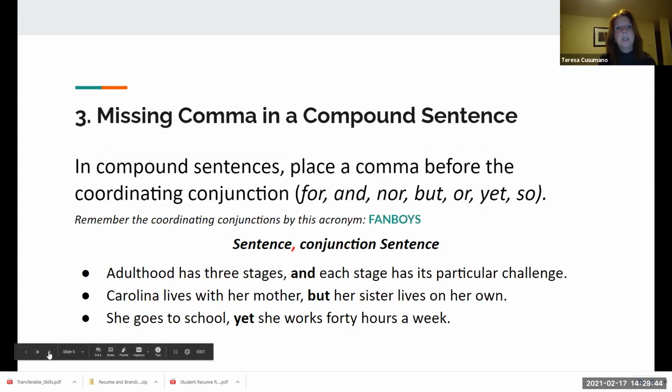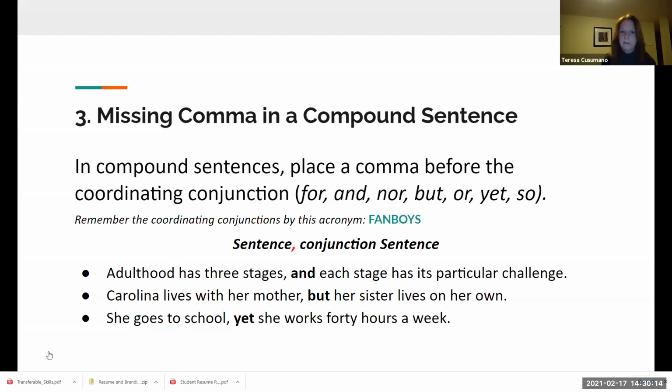Okay, thank you, Mary. So number 3, missing a comma in a compound sentence. This is a very common error in student writing. So this is something to be careful and really look carefully when you're editing your papers for these. And the most important thing is to watch for those fanboys, right? The coordinating conjunctions: for, and, nor, but, or, yet, and so. If you are using a fanboy to create a compound sentence, you need to put the comma before the and.